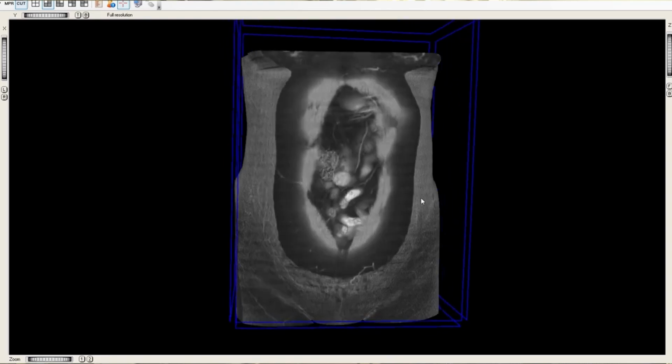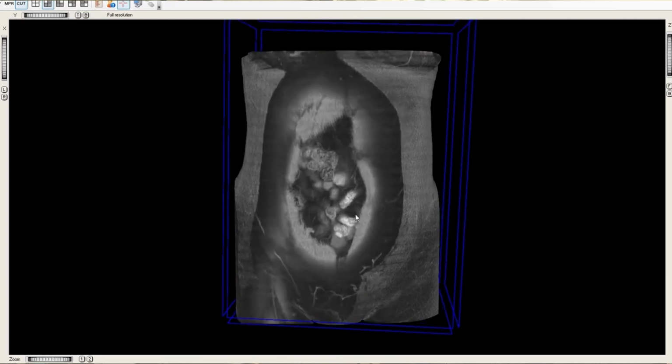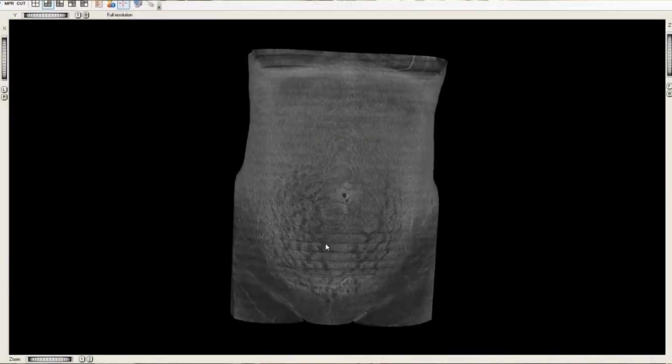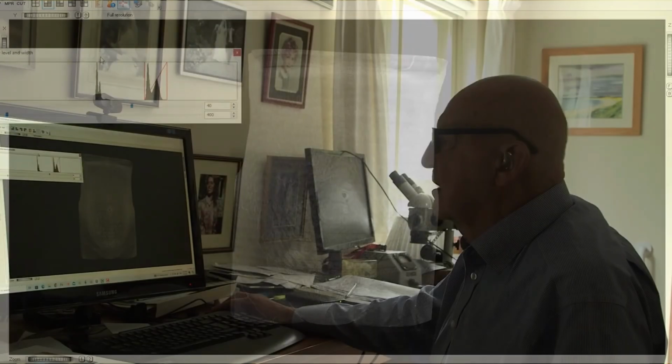And when we get on to looking at some of the insect scans, I think this is a very useful bit. But the other thing I would just like to point out is the value of the windows and levels.